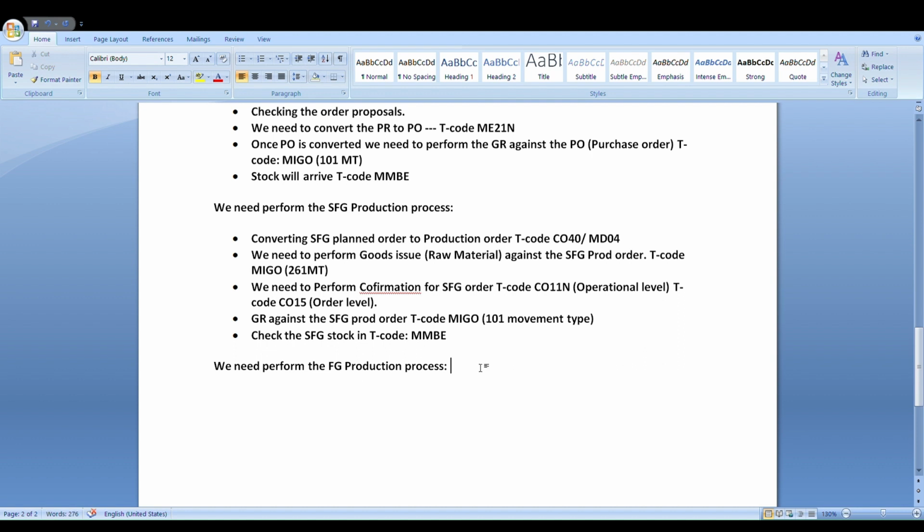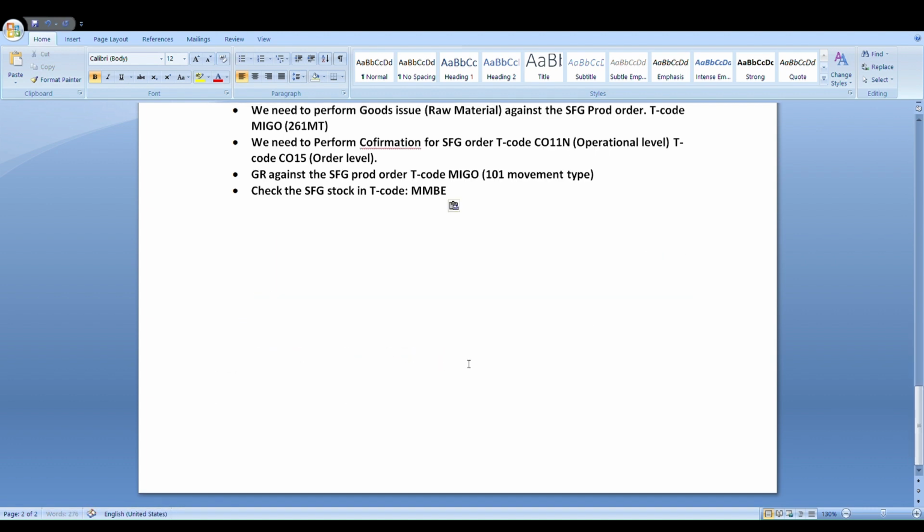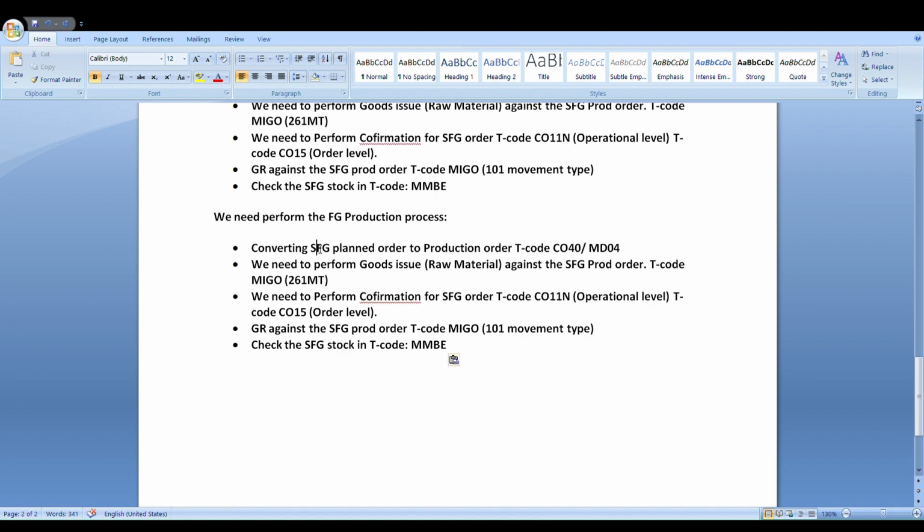How can we do it? The same way. I will copy these steps and paste them here. Converting the FG planned order to production order, T code MD04.